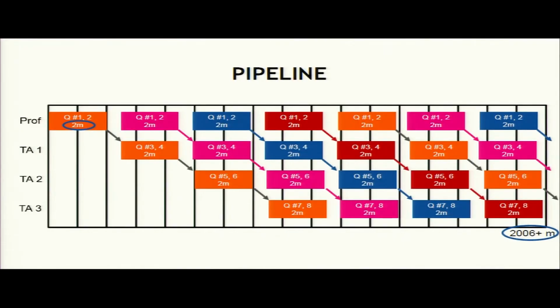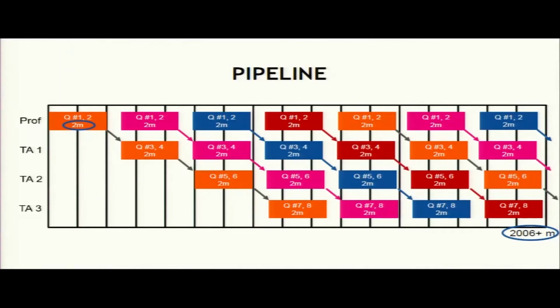Now, let's assume that we still want to stick to the point that questions 1 and 2 always get evaluated before 3 and 4. So this is another kind of parallelism which can be applied, which is called pipeline parallelism. If you see here, questions 1 and 2 are being evaluated by the professor, and after he is done with that, he gives 3 and 4 of the same student to TA1. And when he is done, he gives it to TA2. So now you have brought back your previous restriction that 3 and 4 will always happen after 1 and 2. You are still following that pipeline and that restriction that you had. And this kind of parallelism is called pipeline parallelism, right?